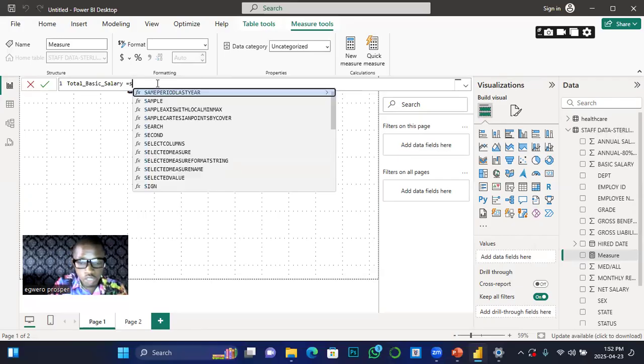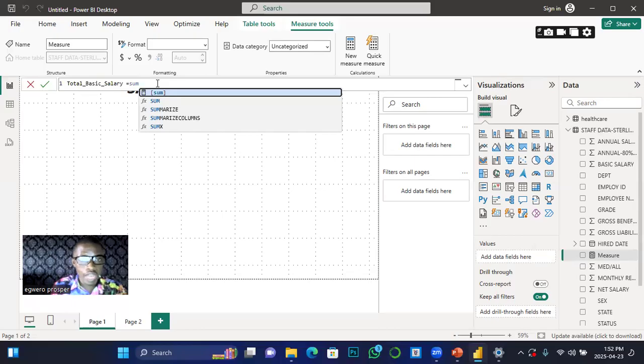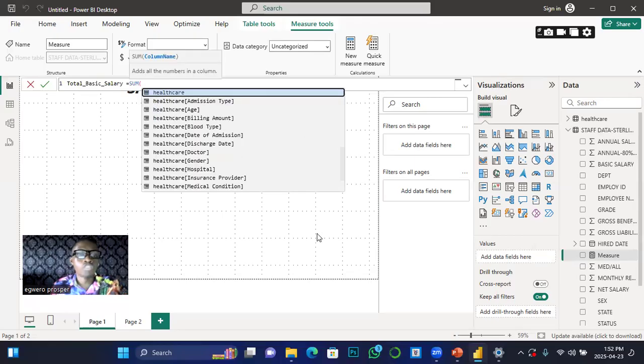Sum. Then I'm selecting this one. So the moment you type that sum and open the bracket, it will automatically synchronize all the data sets you have loaded here. They are headers. You can see that what is showing right now is that it has automatically attached the function towards all the headers in that healthcare data. Good.